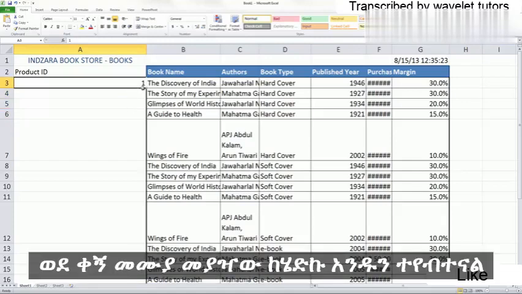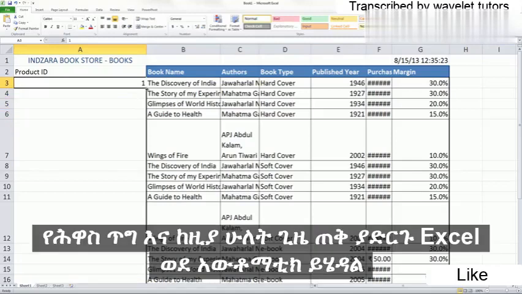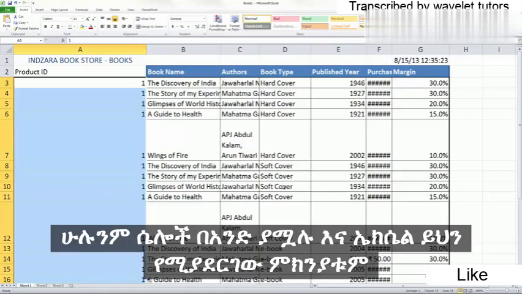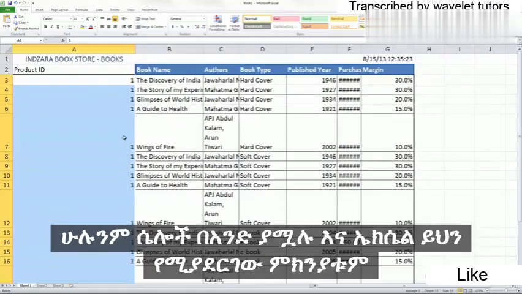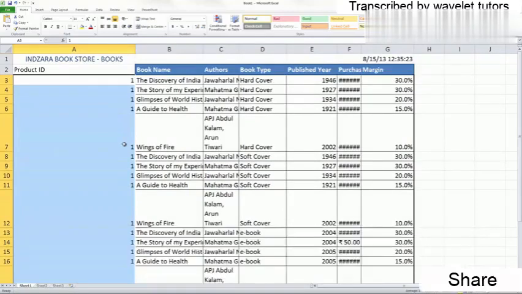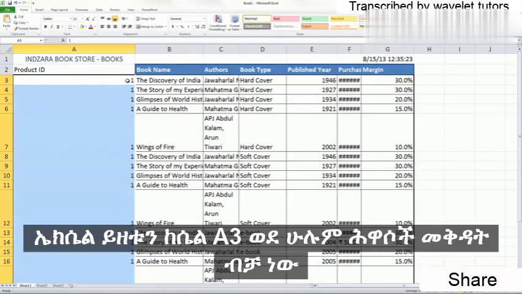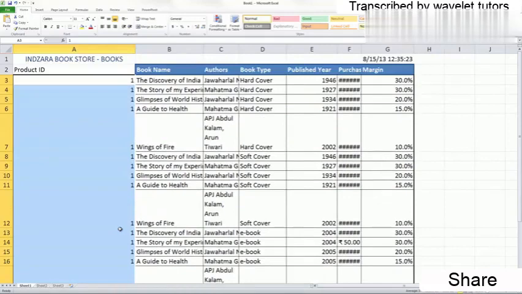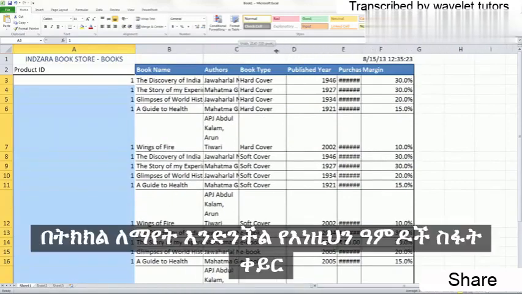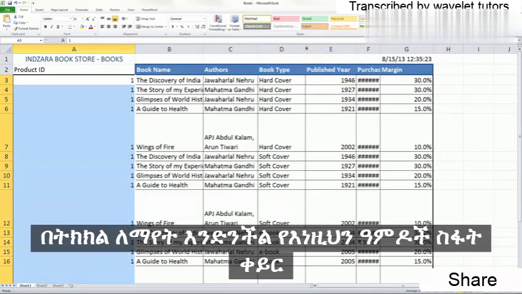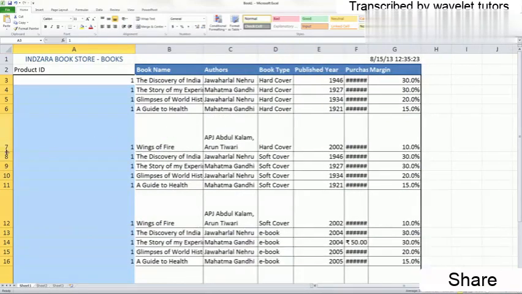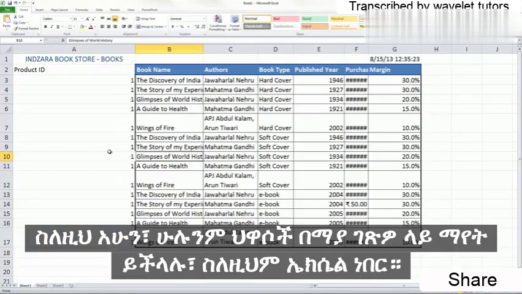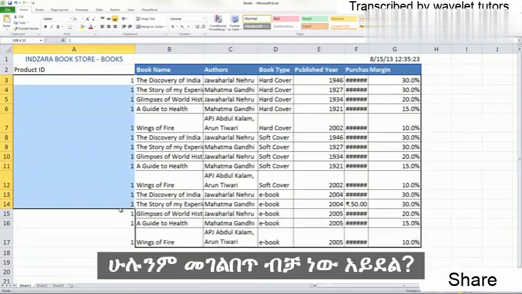So we have typed in 1. If I go to the fill handle at the right corner of the cell and then double click, Excel is going to auto populate all the cells with 1. Excel is doing that because it just copies the content from cell A3 into all the cells until cell A17. Let me change the width of these columns so that we can actually see them more clearly. So now you are able to see all the cells on your screen. Excel was just copying the ones all over, right?